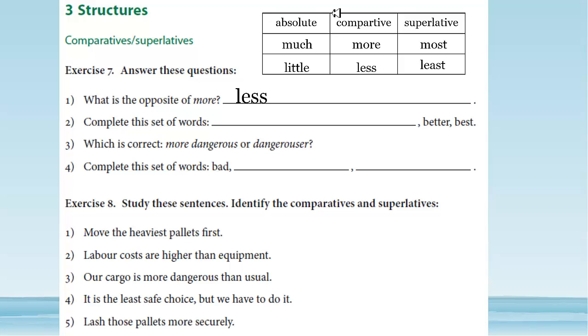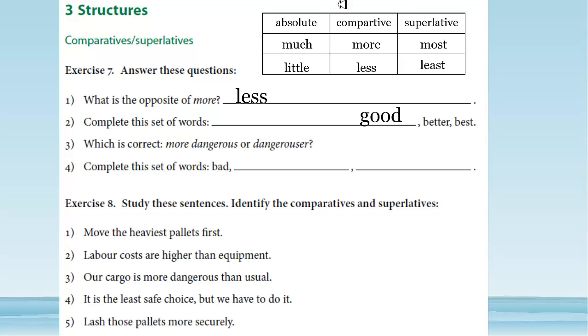Okay, great. So now complete this set of words. Blank, better, and best. So he's better, she's the best, I am good. Right? We call these the irregular comparatives and superlatives. So it's a good idea to learn these because they don't follow the general pattern, the general rules.